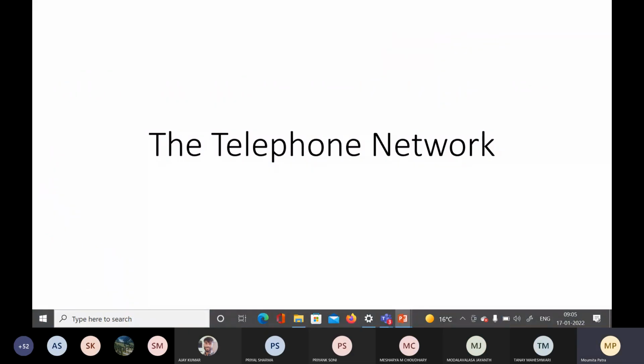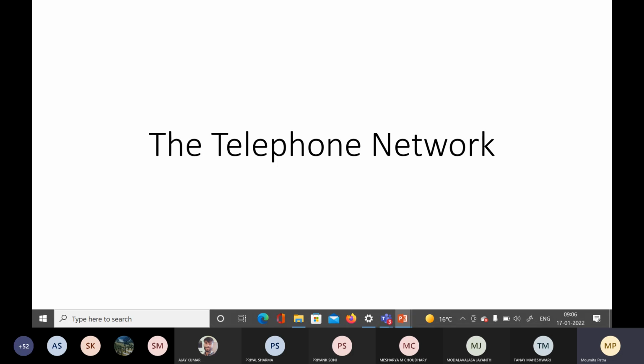Until the last class, we had talked about ATMs, MPLS, etc. and how they work. We had ended with the note that we will check how the telephone network works, because that is one of the basic networks that the researchers had started with. So today we are going to talk about telephone networks.